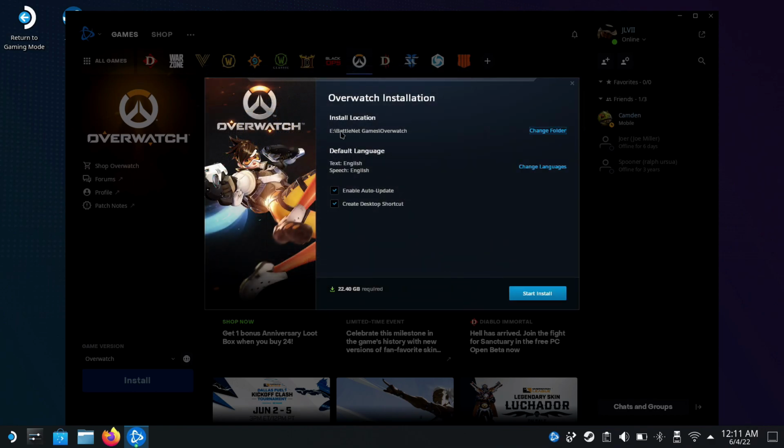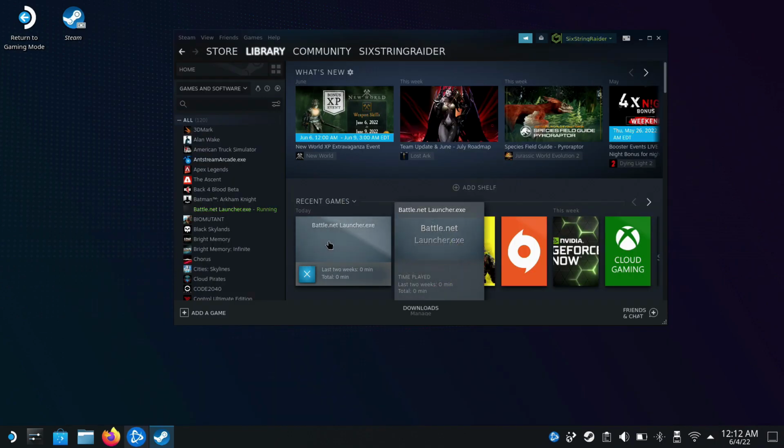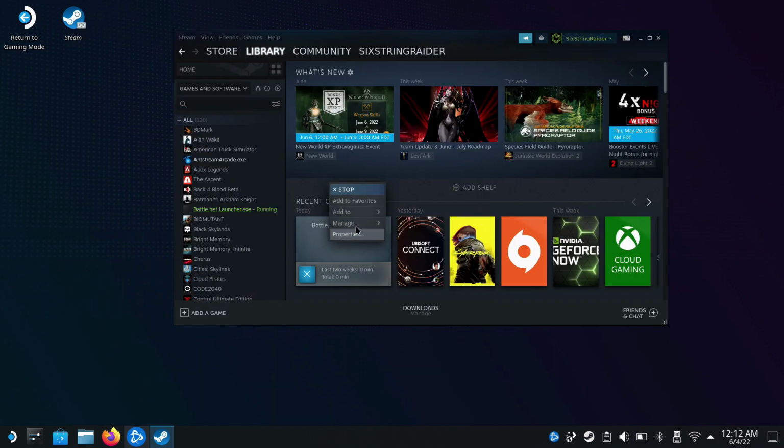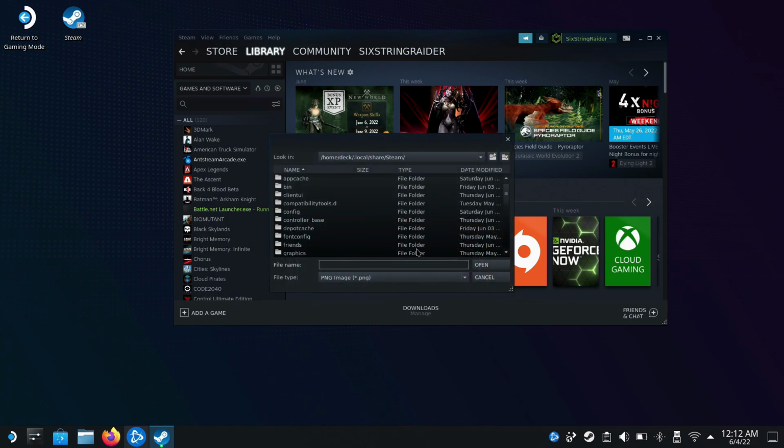to the SD card. Now while that's installing, I want to show you guys how to add the different pictures to Steam so that in desktop mode and over in your game mode, normal SteamOS mode, you'll see the proper icons here like my other launchers. So right click on this, manage, and you're going to set up or set custom background. You'll need to download banners and icons and things like that. There's info on Google on what sizes you would need, but I just want to show you how to add these.